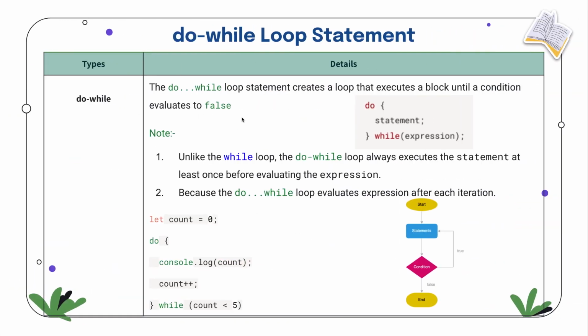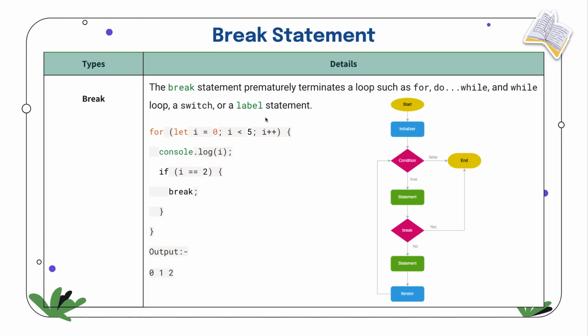Okay, so next we'll move on to, we have studied do while, we have studied break. So in break you can see here what I have written: i equal to 0, i less than 5, i plus plus, console i, so it's printing i 0, right? Then again it will come back to i plus plus, and I'm just checking if i equal to 2, just break. So here printing and then checking. So 0 will get printed, 1 will get printed, 2 will get printed, then after that 2 equal to 2 is true, then break, and that time only it will break. It won't go to next. So that's why it's a break statement.